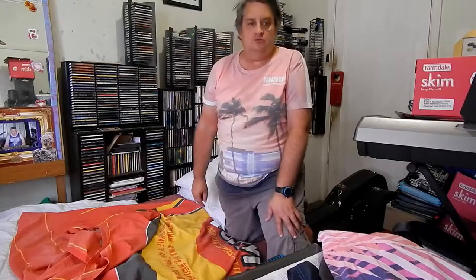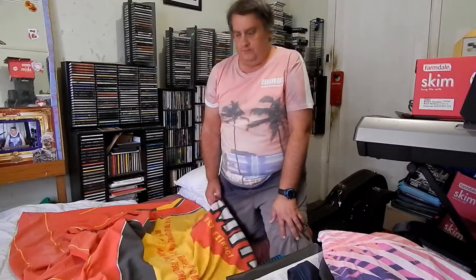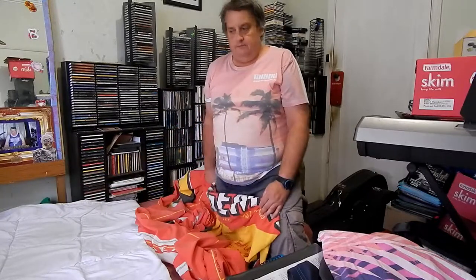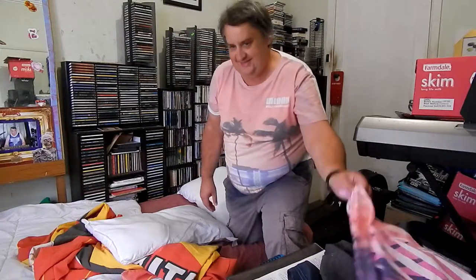I'm going to show you how to put a quilt inside a cover to make a doona. Some of you guys out there will probably be frustrated. Oh, how am I going to get this quilt into the doona cover? A lot of men will have a lot of trouble. How do I put it in there? I can't get it right, I can't do it properly. Okay, I'm going to show you how to do it.